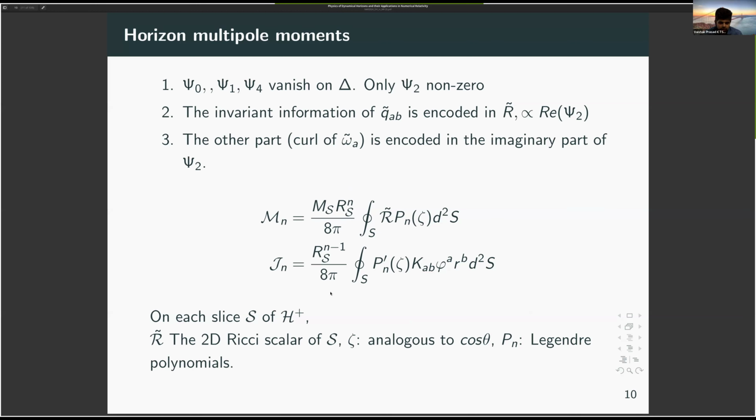They quantify the geometrical state of black holes in the strong field regime without reference to what's happening elsewhere. And in this framework, there is the two Ricci scalar of the cross sections of the horizon, which encodes information about the mass multipole moments. You similarly have spin multipole moment information coming from the extrinsic curvature. And all these are integrals computed on the leaves or the foliations of an isolated horizon. It turns out that these numbers invariantly characterize the horizon geometry, and given these numbers, you can reconstruct the horizon geometry.